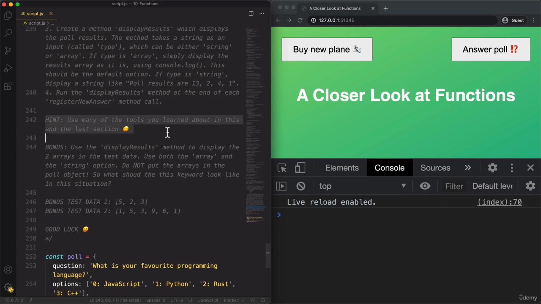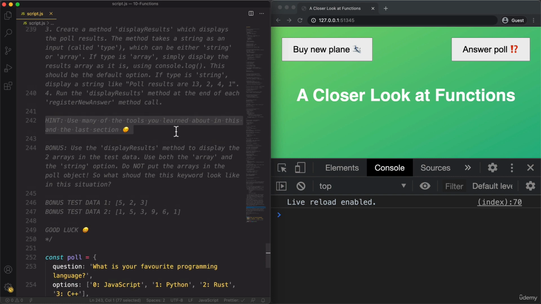Okay, and to do this, use as many of the tools that you learned in this section, and probably also the last sections, and really all the course itself. Now, there are a lot of moving parts in this challenge, and it might not be as straightforward as it seems here. So if you need to cut some corners and make some things a little bit easier, then that's absolutely no problem. At least just write some code on your own. That's really my main goal with this challenge.